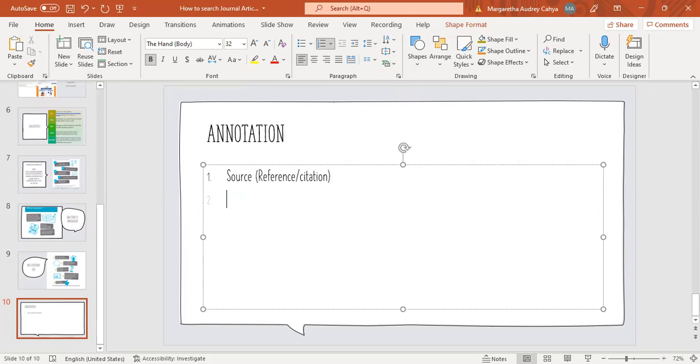Then number 2 is the, what else is there? Method, summary.